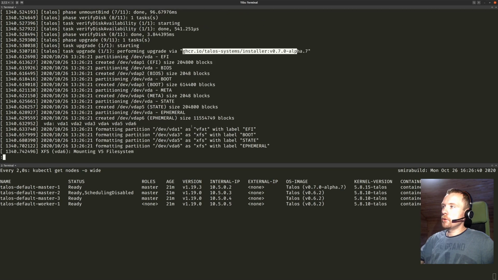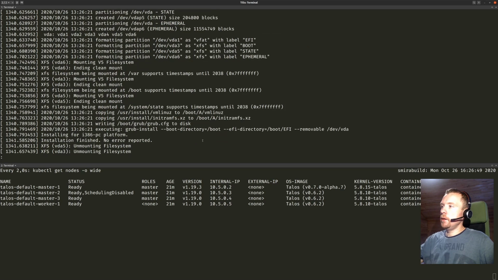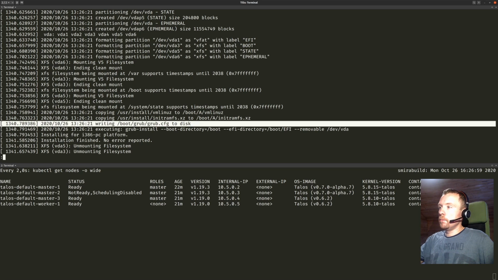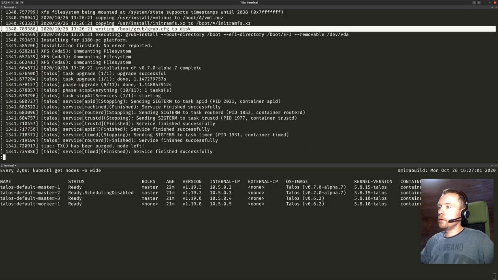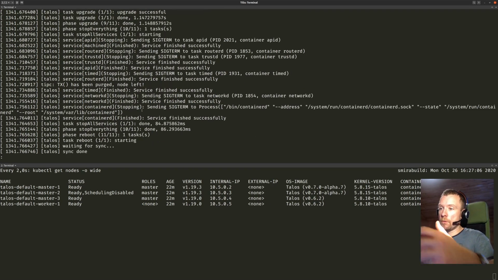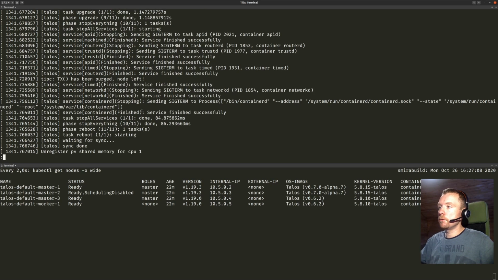And this image is going to repartition the hard drive by wiping all the partitions, formatting them clean, writing back the kernel image, initramfs image, and Talos is fully self-contained in this initramfs read-only image, writing bootloader configuration, configuring that, and after that stopping all the remaining services which are running from the RAM disk and actually rebooting.